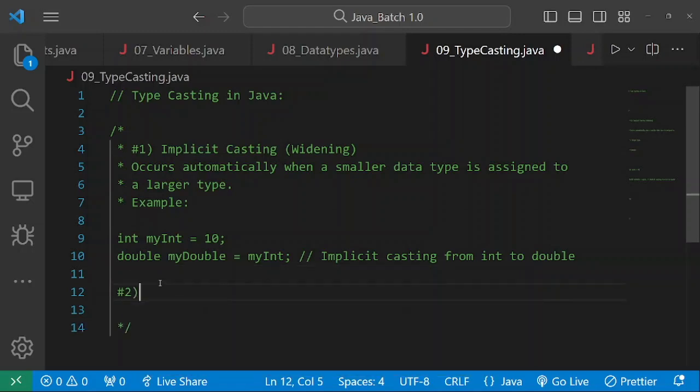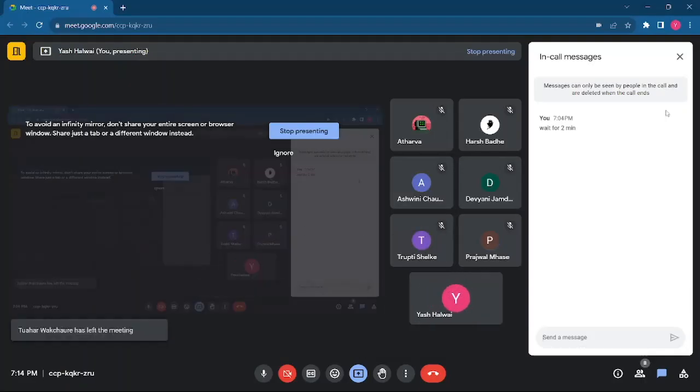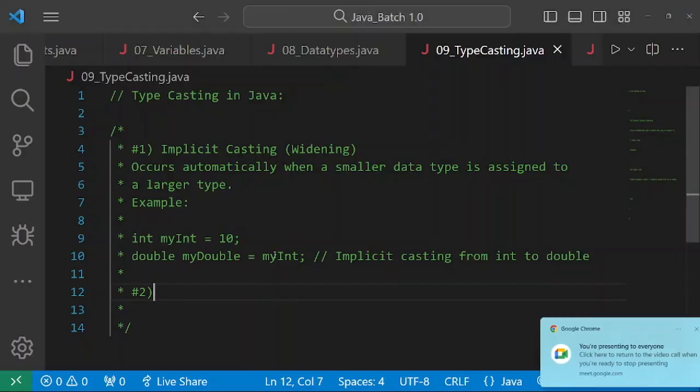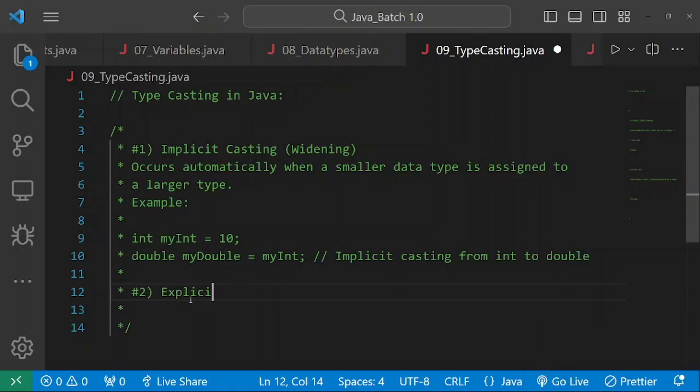Let's move to the second type, that is explicit casting. So let's see explicit casting, which is also known as the opposite of implicit casting, which is known as widening.